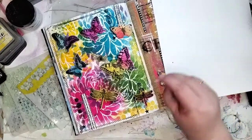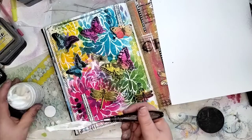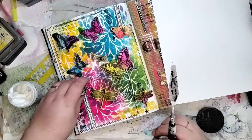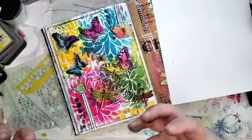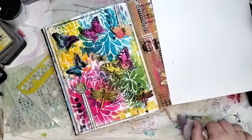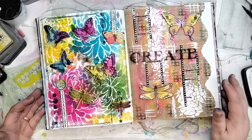Now, I will say, I'm very impressed with the cardstock in this journal. I knew it was really good cardstock, but because it's that sort of handmade cotton texture and very porous, in all honesty, I just assumed it would draw that ink in to the other side, and it hasn't. All that does is give me an excuse not to gesso the next time I want to use dilution sprays in this journal, because they worked so well.